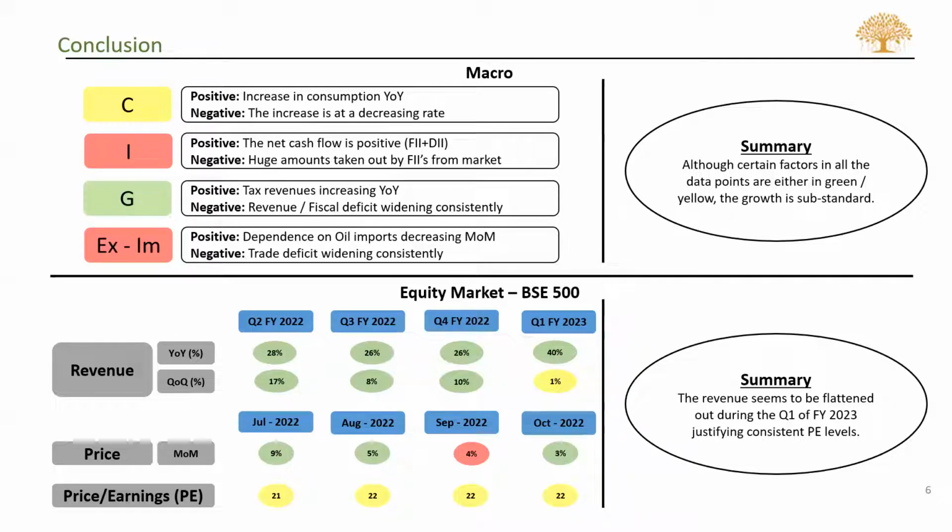So if you look at the bottom half of the slide, we've taken the top 500 companies in India, and we've looked at the revenues quarter over quarter. So you have 4 quarters here, it's 1 year. And what you've seen is, revenues have gone from 28% to 26% to 26% to 40%, right? So that's a big jump in revenues. And from a quarter-on-quarter basis as well, remember there was the corona effect on the earlier quarters. So the jump looks high on a year-on-year base, but on a quarter-on-quarter base also, you're seeing a high jump.